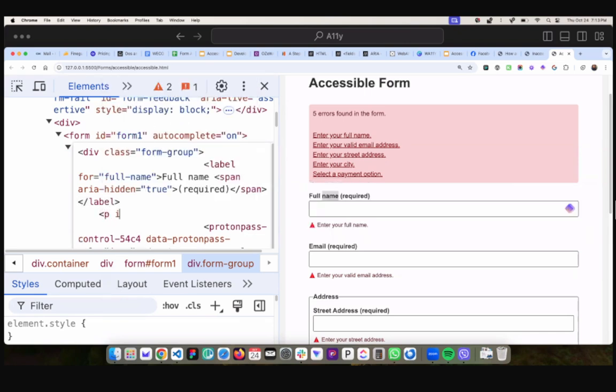If I add a paragraph here, name-helper. Last name, first name, middle initial. So say something like this.